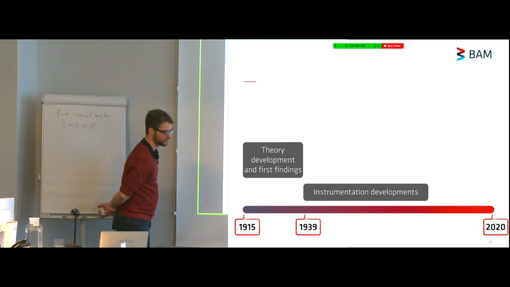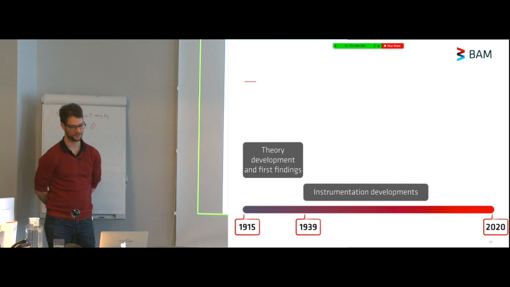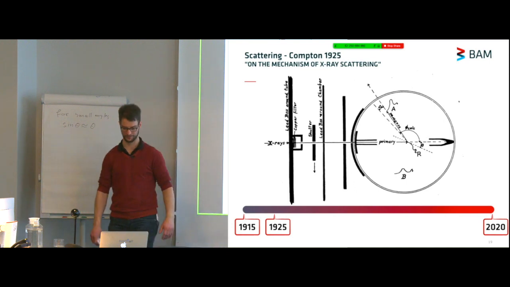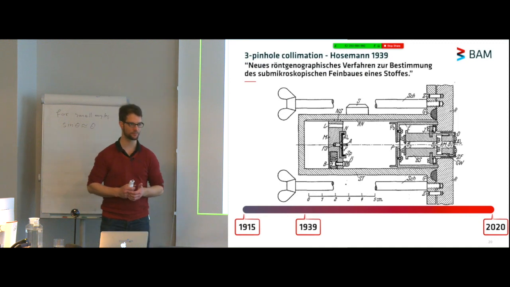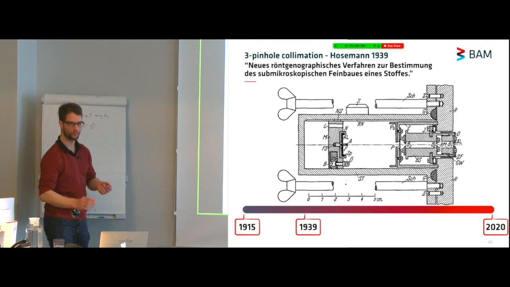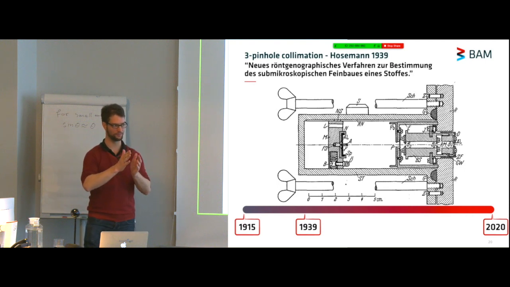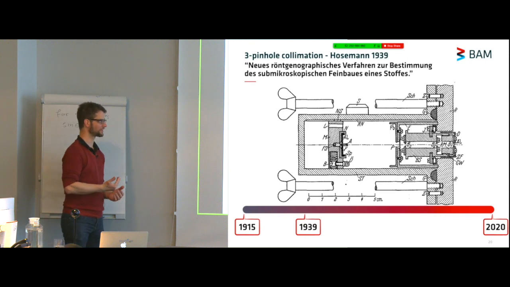In 1939, we see instrumentation developments which are very specific to small angle scattering. X-ray diffraction instruments had existed before. Here's an example from Compton of a Debye-Scherrer geometry X-ray diffraction camera. But in 1939, we find the first example of the three pinhole collimator, or the three slit collimator. This is essential to good scattering. The problem with just using two slits is that both show parasitic scattering, making it very difficult to measure immediately around the direct beam. The third slit doesn't touch the beam but takes away this parasitic scattering in the best way possible.